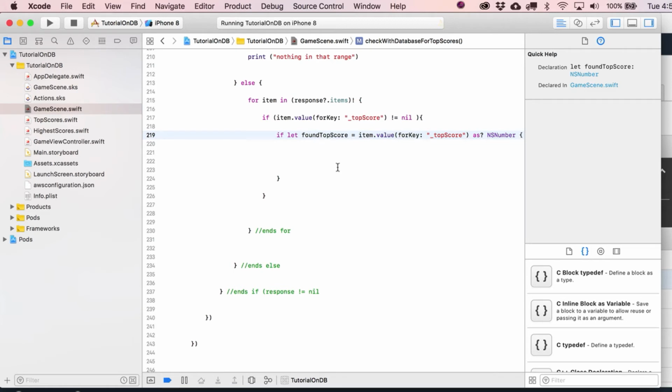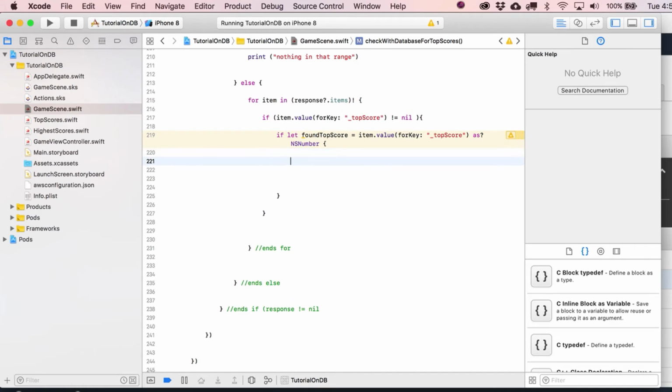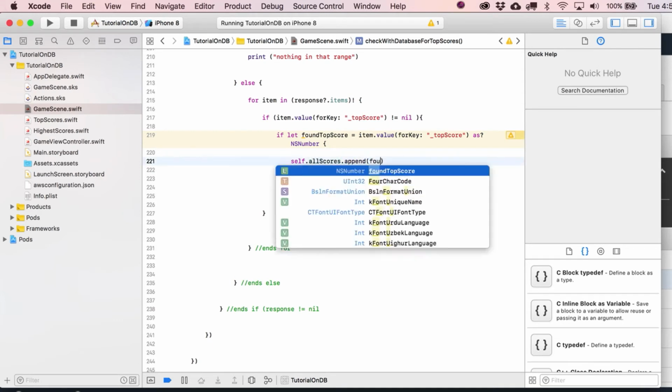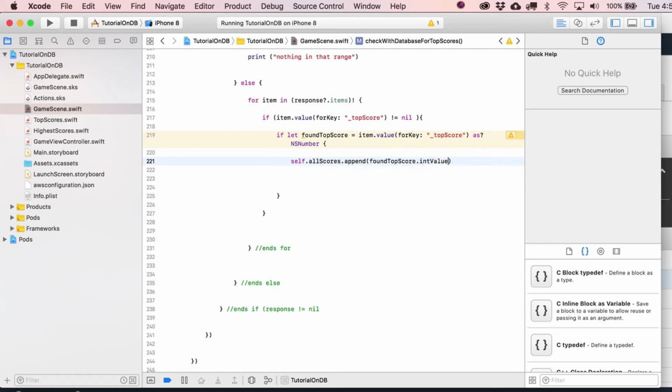Basically, if that passes as a number, good to go on that end, in which case let's write self.allScores.append. We need to change that to found top score dot int value. So that's going to start populating that one array.